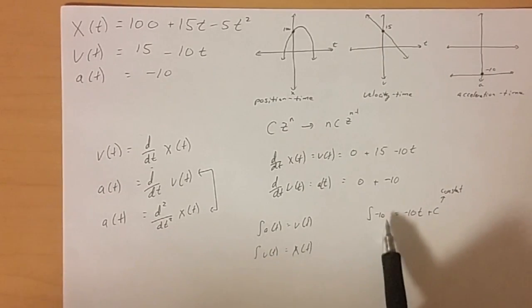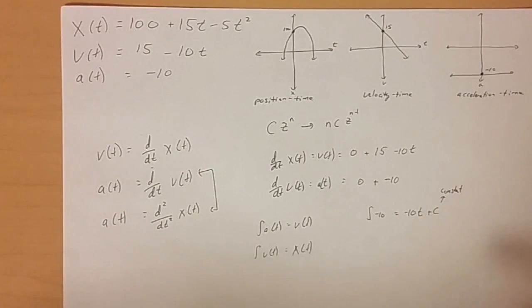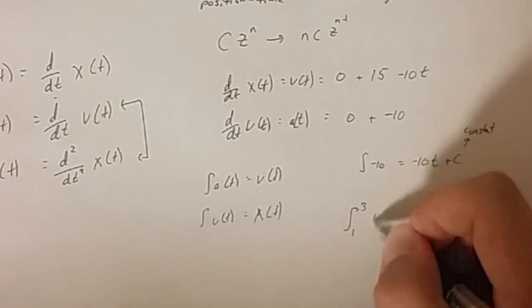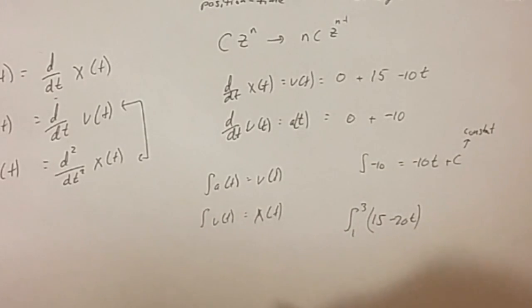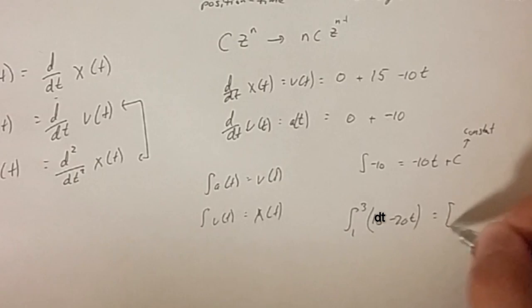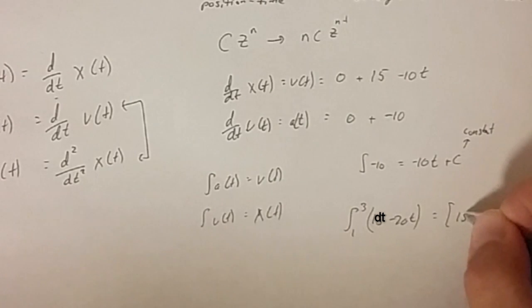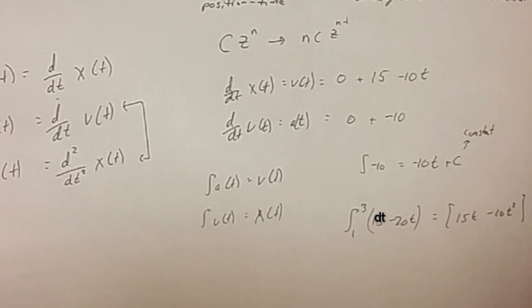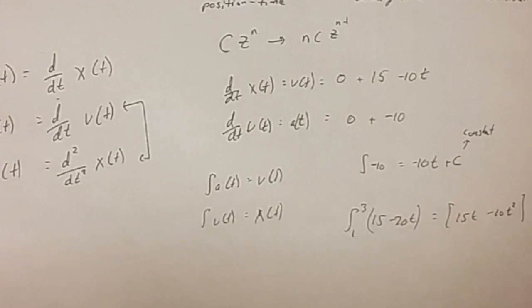You could also take an integral over a range. So for instance, let me take this arbitrary function. Let's take the integral from 1 to 3 of 15 minus 20t. The way we do that, we work backwards from deriving. So this will be 15t minus 10t squared. All right, we can check this. The 2 comes down in front, you have negative 20t. That gets this part, and this will get that part, right?